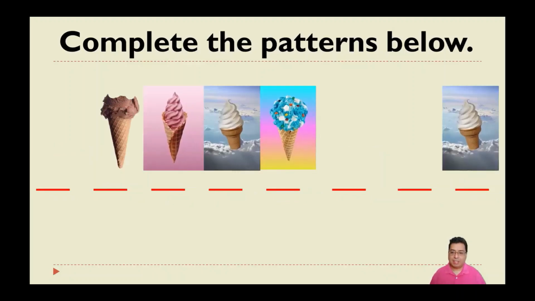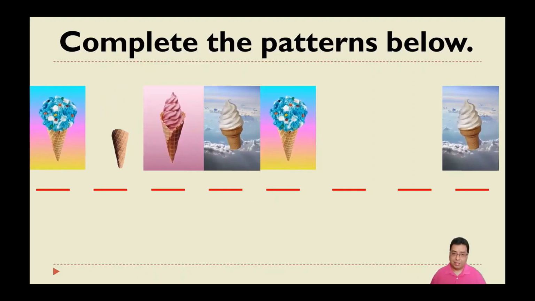What about these ice creams? Let's look at the pattern here. And again, you got to look at it carefully. And what's the first missing ice cream? Now, if you look carefully, we've got chocolate, strawberry, vanilla, and then the blue one here, I guess you can call it bubblegum. So what would the first missing ice cream be? That's right, it would be bubblegum.